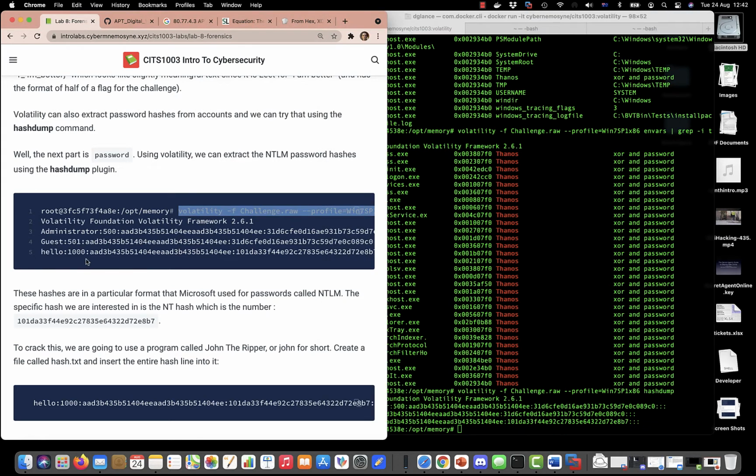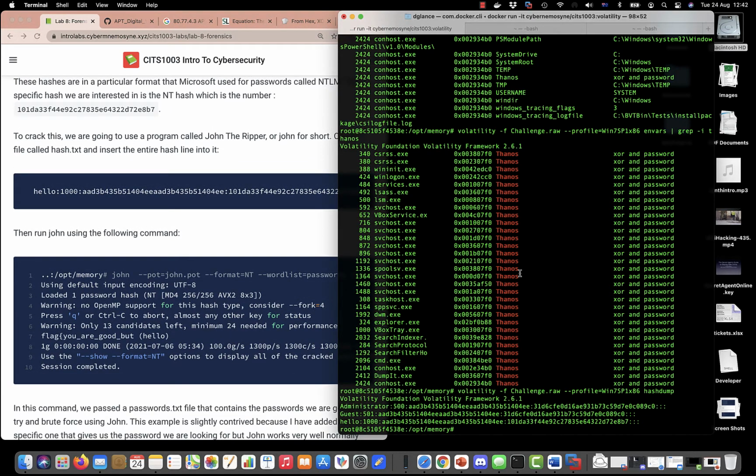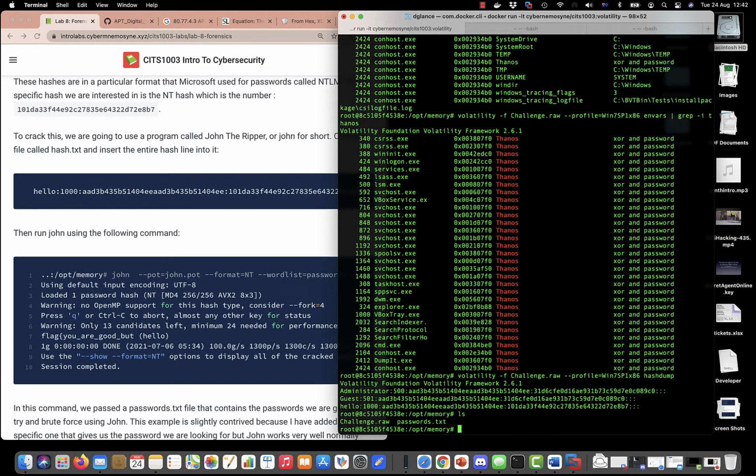The one that we're interested in, there's a series of them, but we're going to look at hello, and it gives you this password hash. So it's hello, we don't need to worry about that number, and we just copy that and put it into a file called hash.txt.